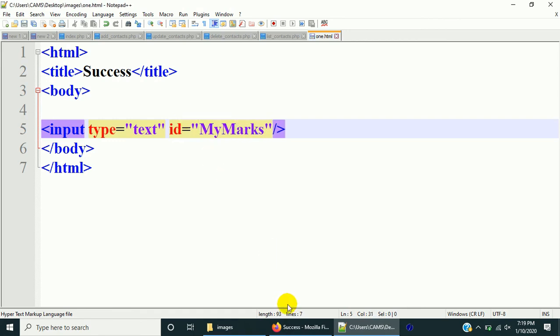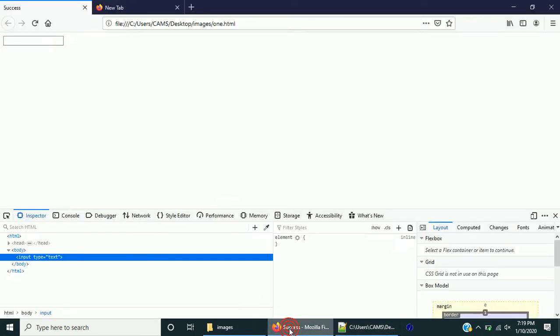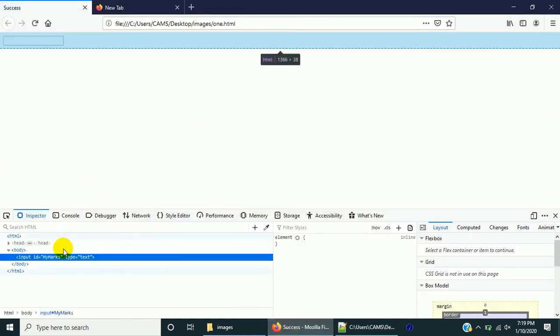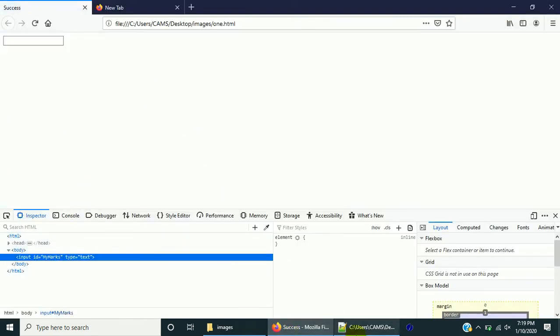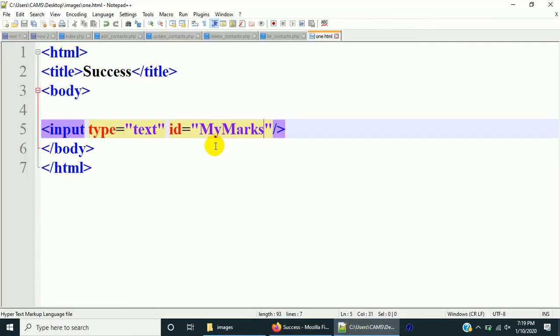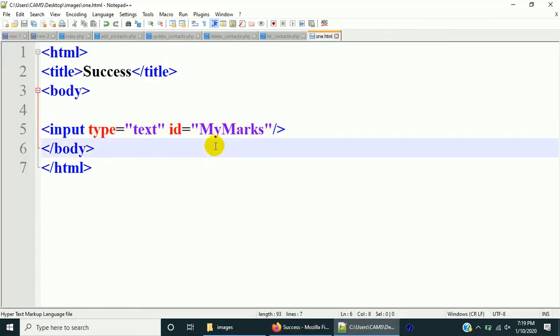I've given the ID as my marks. I'll reload the page, and you can see the ID is added here. ID is nothing but every component inside an HTML page can have an ID, and that must be unique.